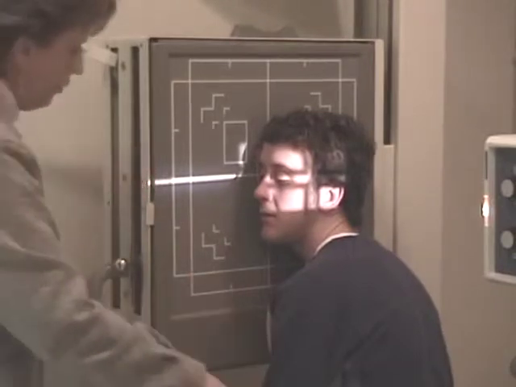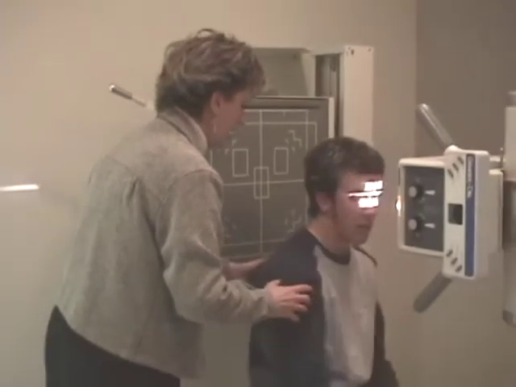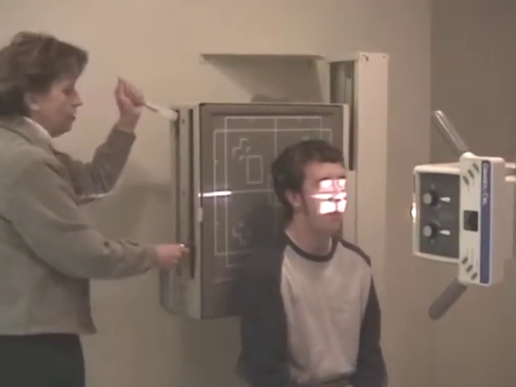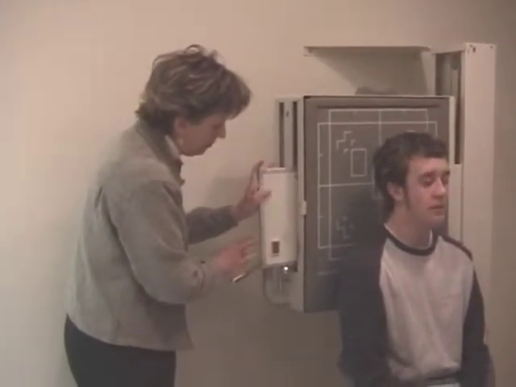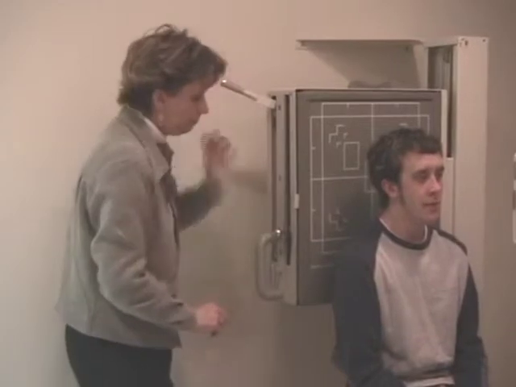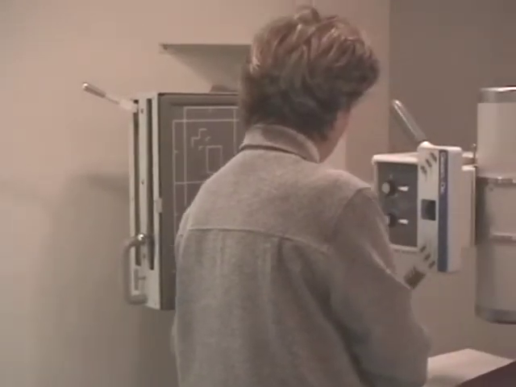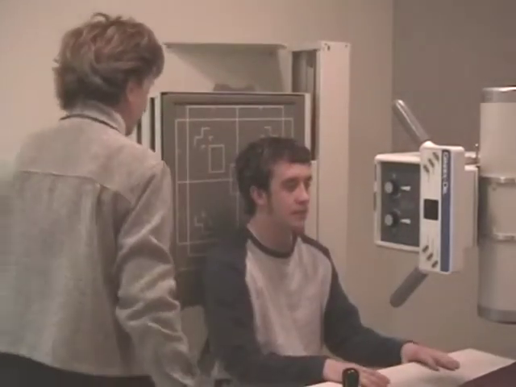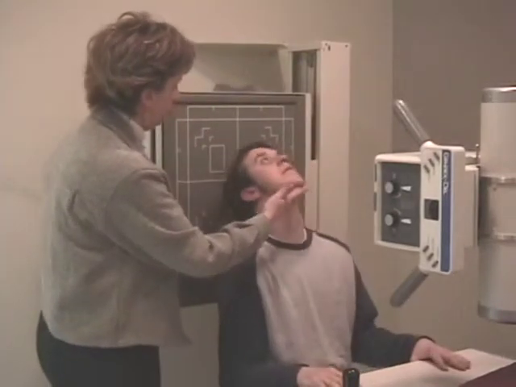Our patient can turn around, so his back's to the board. And I'm going to get set up for the SMV. Change films, marker placement. Like in facial bones, sometimes a good idea to have the patient hold on to an edge for stability. Scoot away from the board, sir, please, and lean your head back.